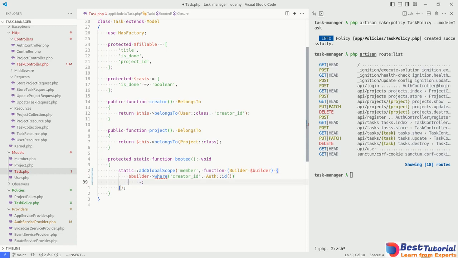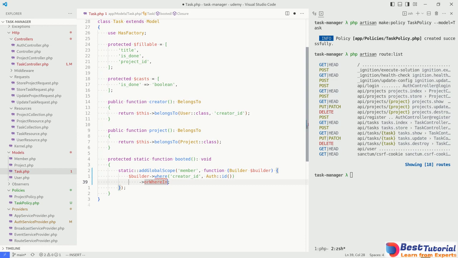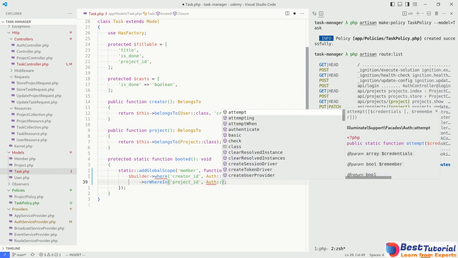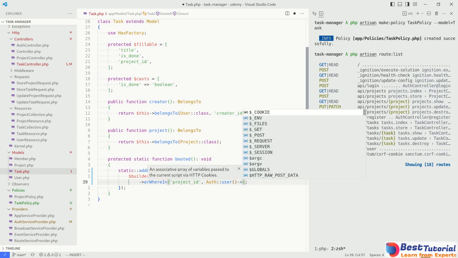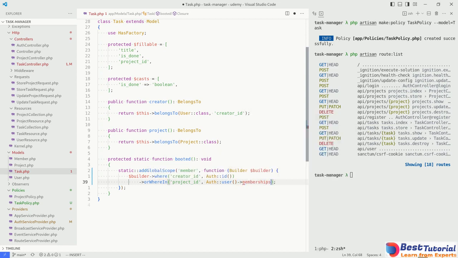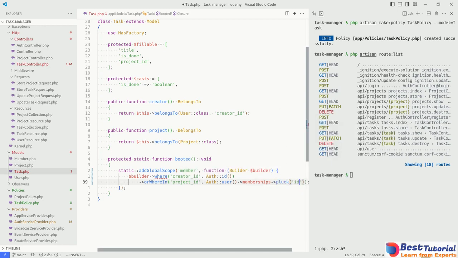And second, we're going to add an or where in and check whether the project ID is part of the memberships of the user. So we're going to get the currently signed in user using the auth facade, get the memberships of the user, and pluck all the project IDs.